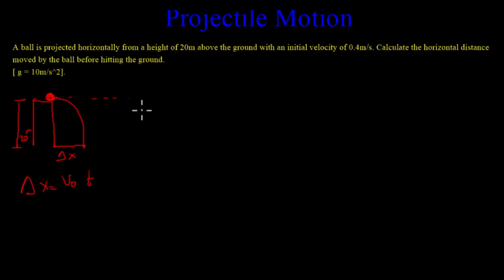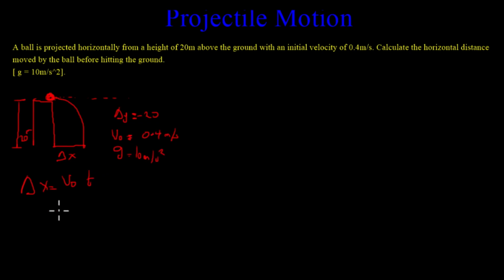Now, what are the parameters we're given? Delta y is equal to negative 20. Is it negative 20? Remember the previous question, where we got our delta y for this case. We already said it's always negative, so the height will be the absolute value of delta y. Initial velocity v naught is given as 0.4 meter per second. And then we're given g to be 10 meter per second squared.